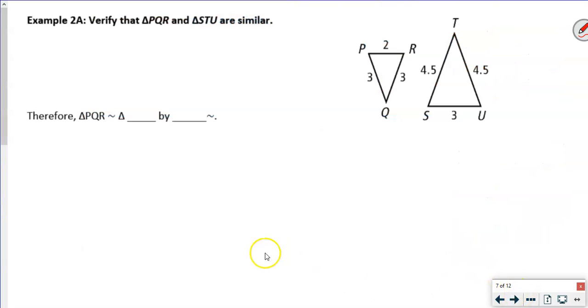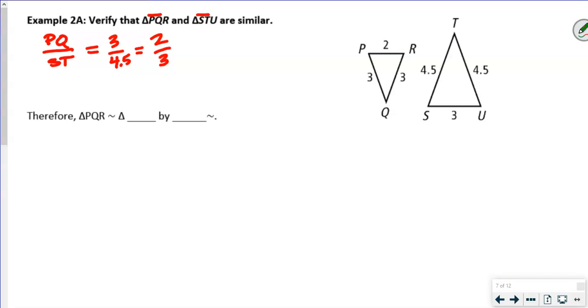So now let's look at a couple examples of this. So verifying that triangle PQR and STU are similar. So this time you notice we have 3 sides, right? So again, we're going to take our first two letters, PQ, and we're going to put it over our corresponding ST, okay? So PQ and ST, those are going to be similar, right? Okay, so what is PQ? PQ is 3, right? And then what is ST? 4.5. And that reduces to be what? 2 over 3. Okay? Do that in your calculator. You would see it was 0.666666.